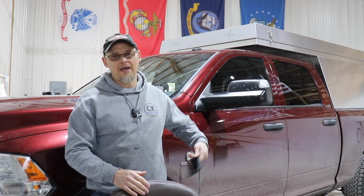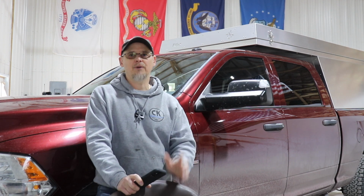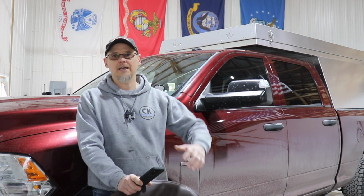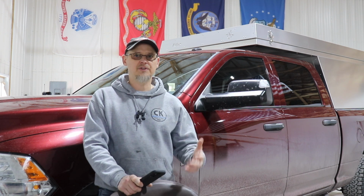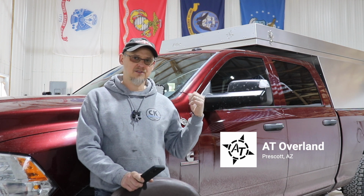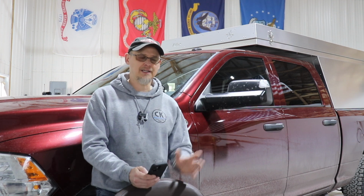Getting down into meat and potatoes, I have notes here I'm going to try to follow. It's just basically trying to stay on track, because part of the problem is there is so much about the AT Overland Atlas to share and talk about. It would take an hour to walk you through everything and all the details. And I'm going to default for you guys, if you want to learn a lot more about this, head over to AT Overland's videos. Mario does a walkthrough of this Atlas topper. Not this particular one, but they have one on the back of a Nissan Titan, a first gen that he did. The video's a little old, but the actual topper itself and all the technology is all the same.